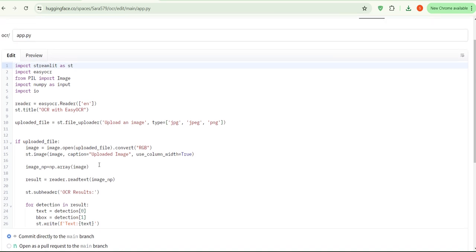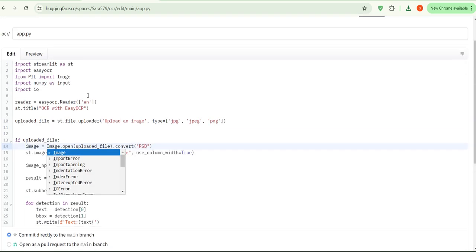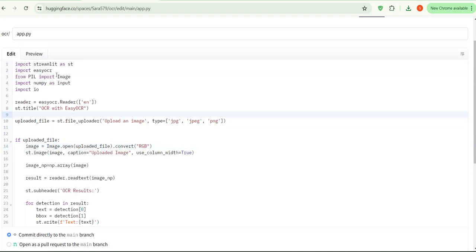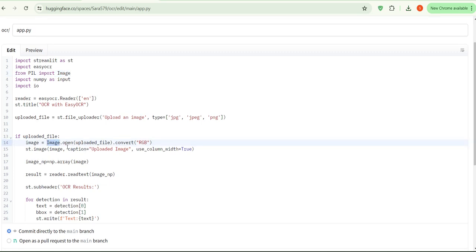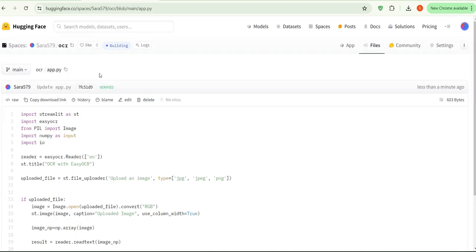Why? Oh my god, here. Okay. So it's case sensitive, guys. I wanted to write it with a capital letter, but I wrote it with small letters, so it gave me the error. So we should commit the changes again and then see the result.